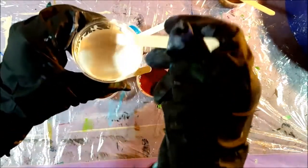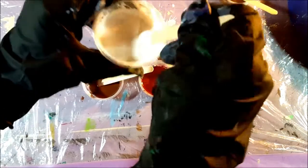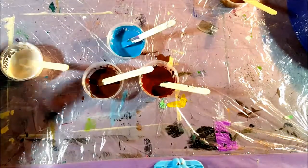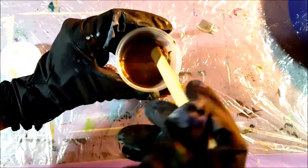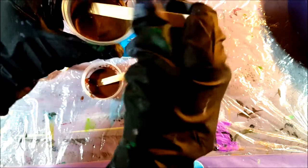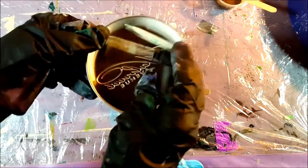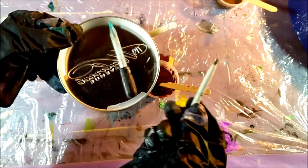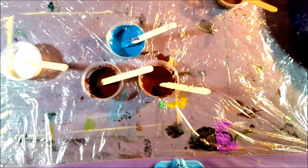So like I said before, you have to hold it from the side, and you kind of see how it just drips off this little stir stick. That's the consistency that you want. And then when I'm done with the pour, I also have a metallic brown. It's like a little bronze, and I'm going to make some little flowers on there, and I'll show you how I do that. So these are the tools that I'll be using today. I can get the metallic out with the eyedropper, and then I take this tiny little pointer, and I run it along the edge, and it makes a little flower design. It's really kind of cool.